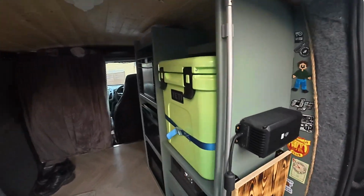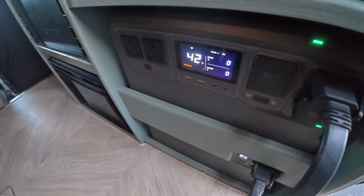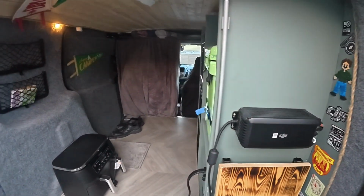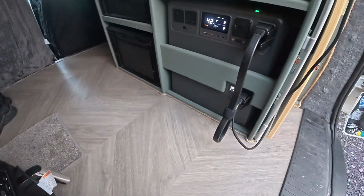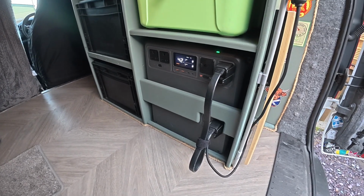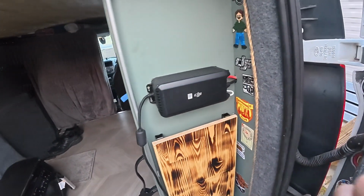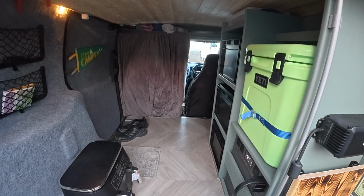Having driven only approximately 30 minutes, we've gone up from 30% capacity to 42% with the fast charger. So this charges at 1 kilowatt an hour from the alternator through them cables and boom, plugged into the bottom there. So I think 30 minutes to charge from 30% to 42% is awesome. Also, you can click this button here and you can reverse charge from the power station back through the charger to the van's battery, which acts as a jump start.